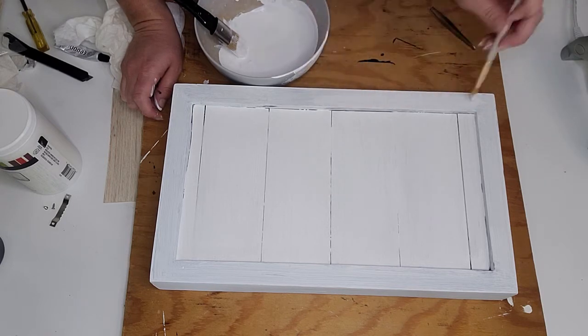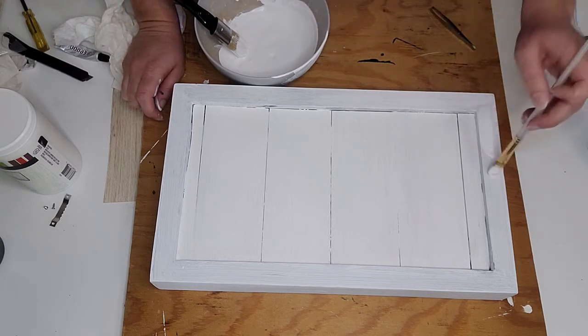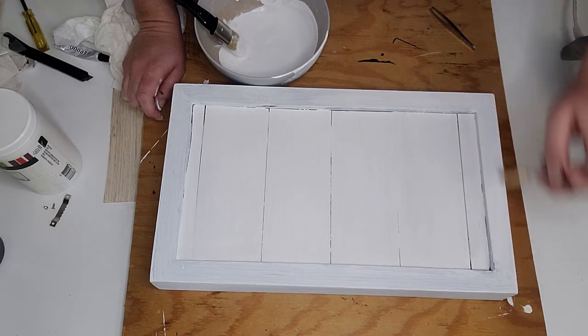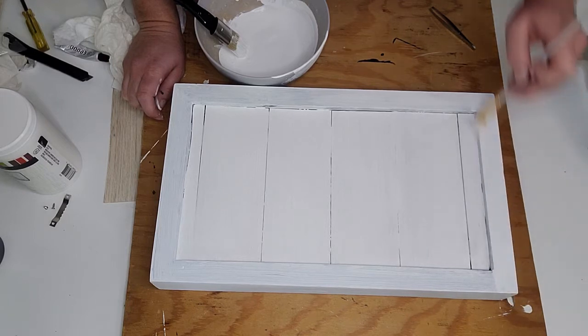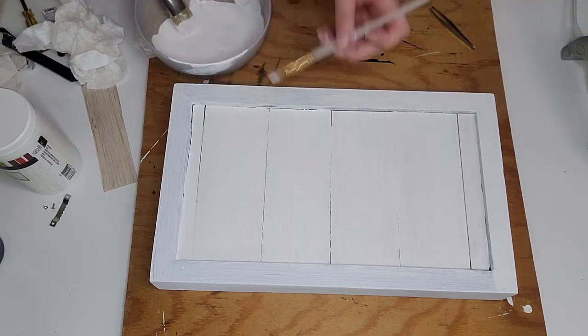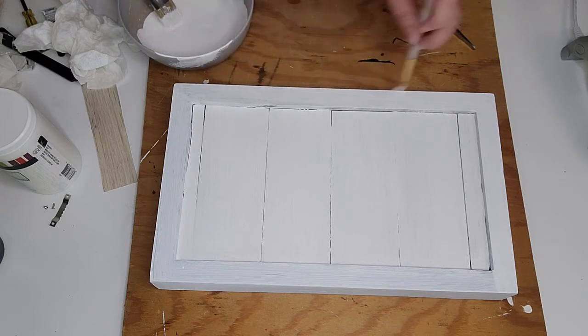You can also do this just by dipping your paintbrush into water on the side. You want to make sure it's not dripping, so just dab it on a paper towel or something, and you'll feel a difference. When it's dry, your paintbrush will get caught a little. It won't glide as easily. Whenever you have that good water and moisture, it will just slide right down with no problem, and you'll see how it covers a little more evenly and looks really well.